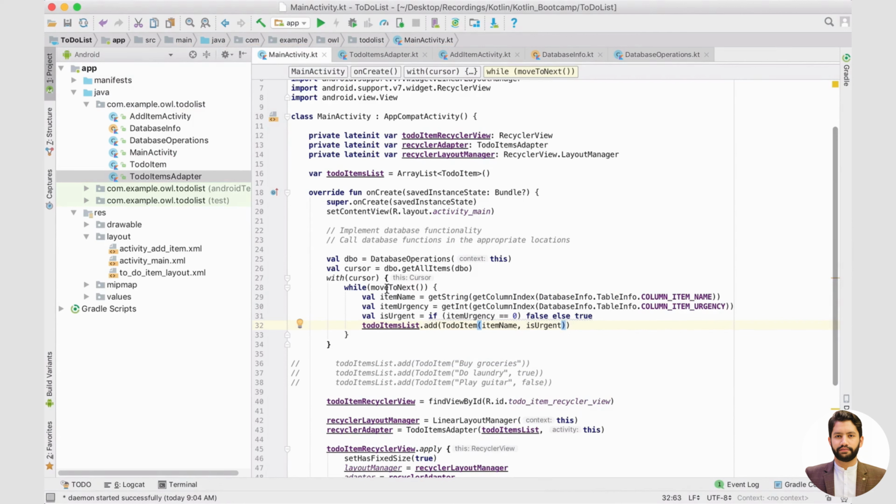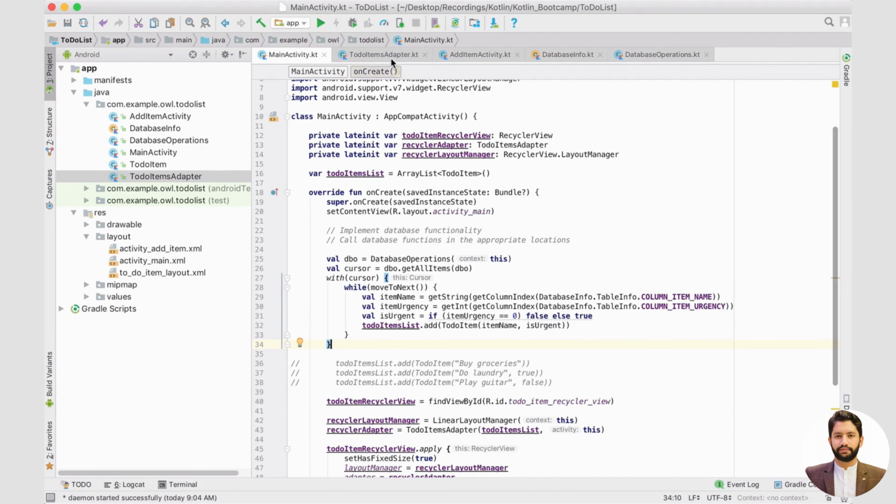At this point, this cursor will automatically populate our list. It will simply exit or break out of this while loop, and then the with statement, once it's reached the end of all the items in the database. And again, that is all we need to do. Simple as that. So cursors are really fantastic. Love working with them because they are just so easy to use. I'd recommend you look a little bit further into them if you want to get all of the other methods that might be there.